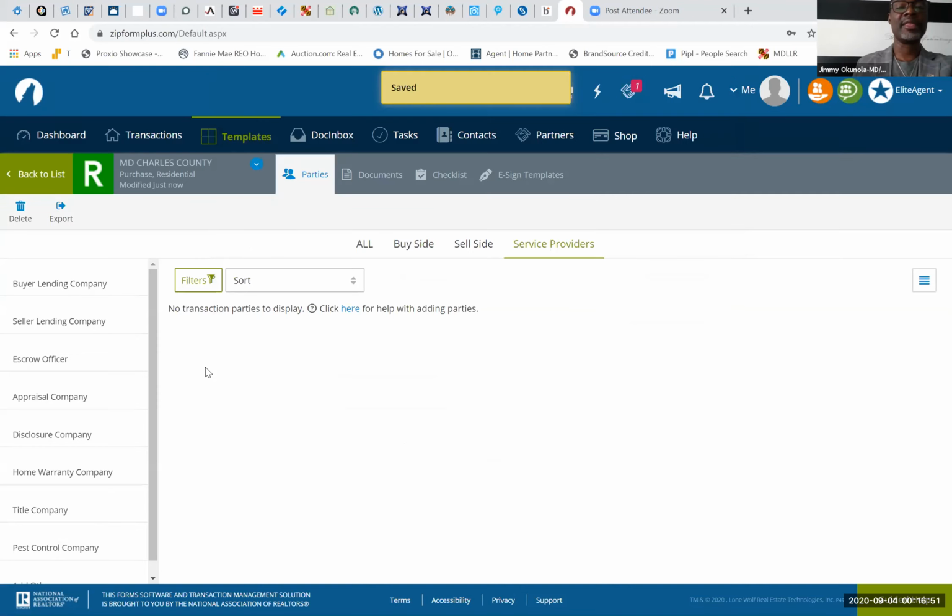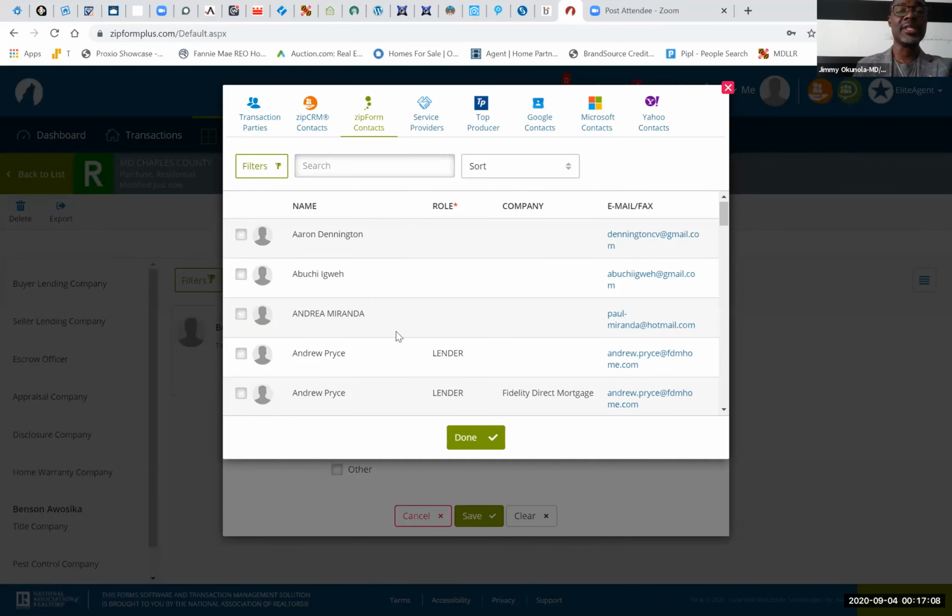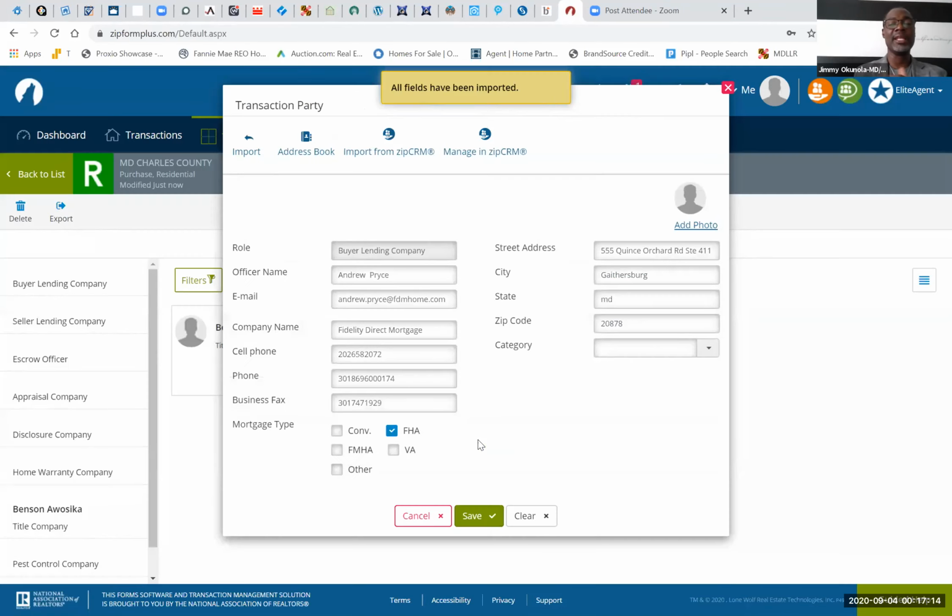I pick that. If you have a lender that you're using for this particular transaction, if you already have a lender, if you have a lender that you recommended to your clients and that's what they're using, just put that lender's name here. If they got qualified by another lender and you don't have in your address book, just type the information in and you'll be able to get it in. Again, just for sake of time and training purposes, I'm selecting one of my lender of choice that I use, and I put his information in there because it's in the address book.